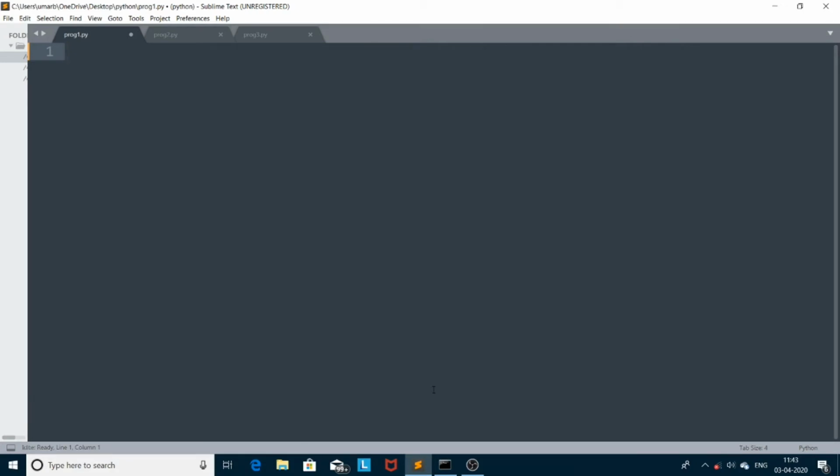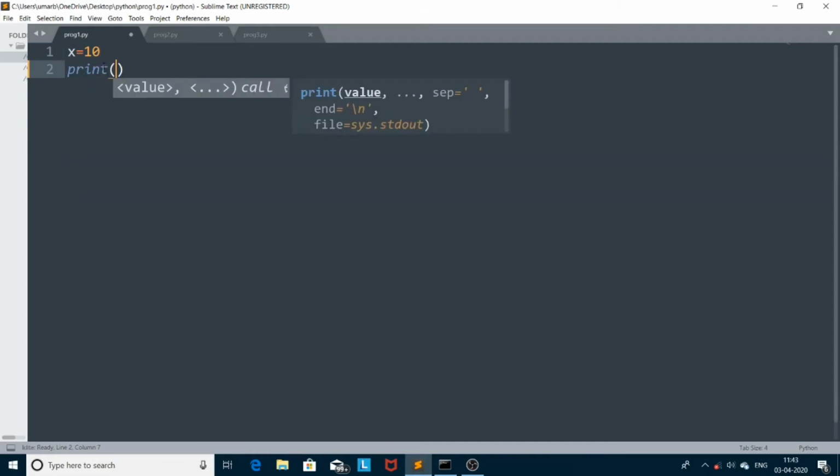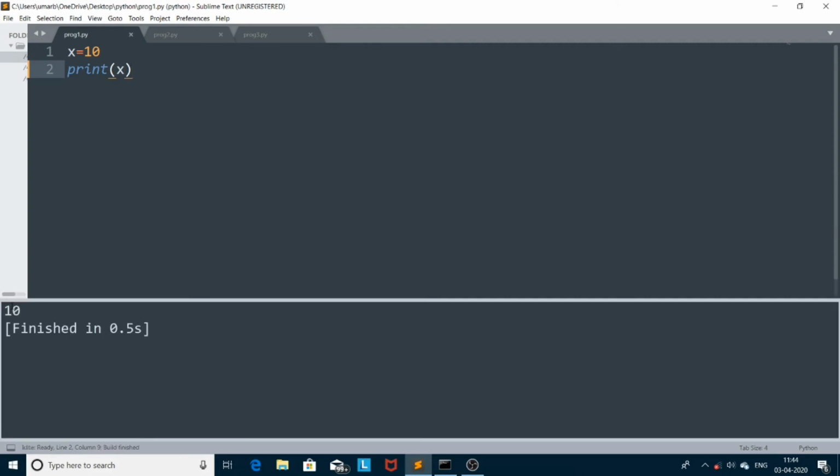Okay, let me explain this with an example. I'm taking the variable x equal to 10, which means the value 10 is assigned to variable x. If I print the x value, the value 10 is printed. Let me execute this. See, 10 is printed. Now x plus equal to 2 is the same as x equal to x plus 2.